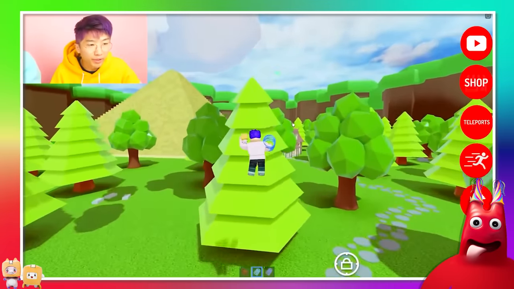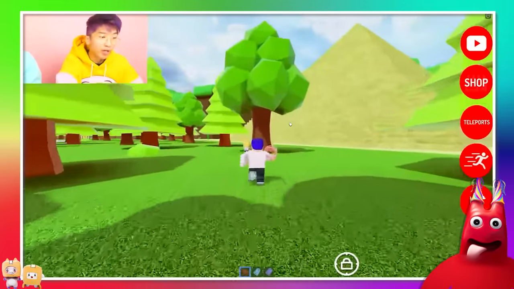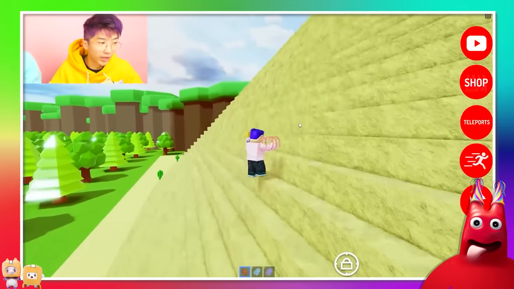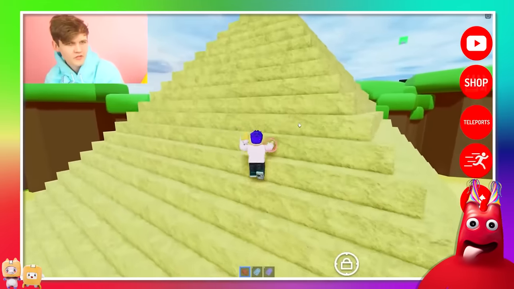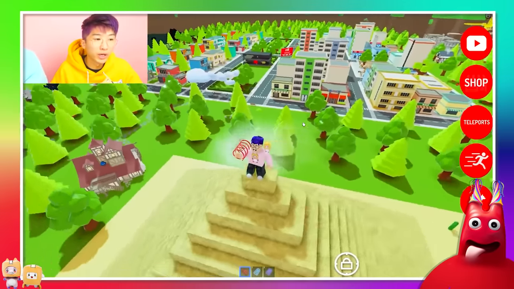Okay, I'm at the pyramid, dude. Let me know if you see somebody on a tree. I don't. I've been looking. But it could be really far away, actually. I don't know. All right, I'm gonna get on top of the pyramid so we can look. Okay, smart. We have to be able to find them. You see anything, bro? On a tree on top of the pyramid.